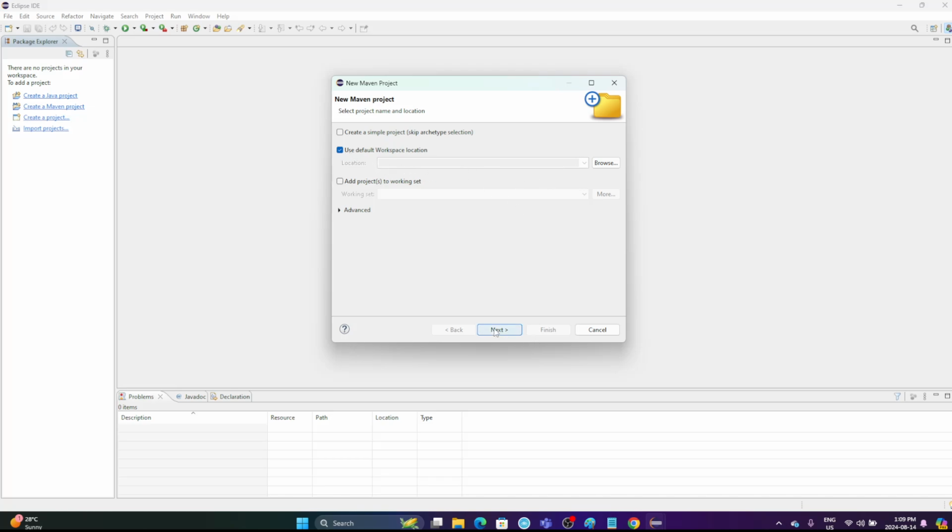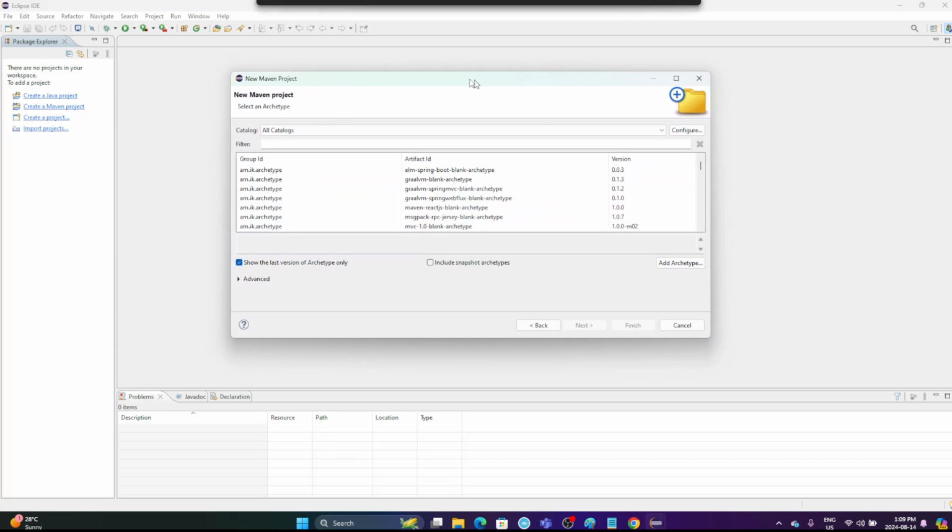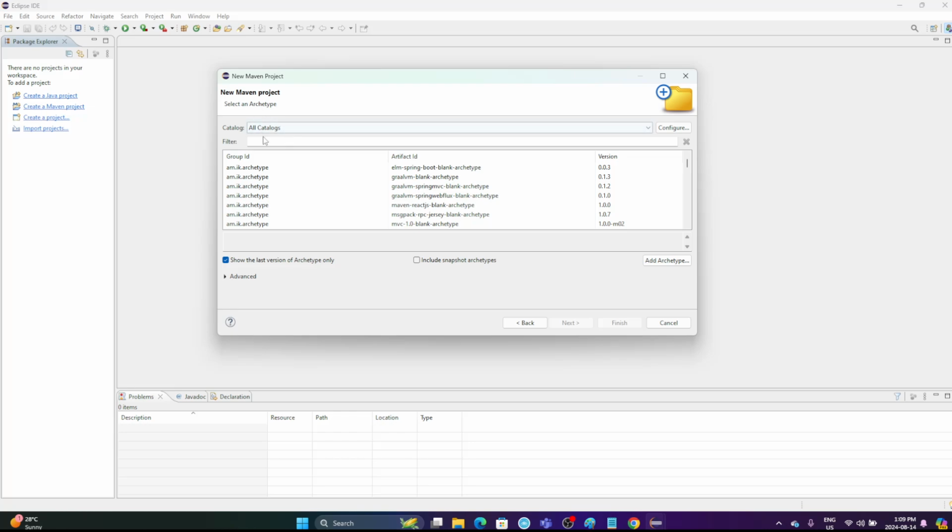That's fine. Next. And then you can see here it shows a Maven template, or archetype type. You can type the template you are looking for from here, which is the default template that comes with it. There are a lot of templates you can see here, with the group ID and the artifact ID.